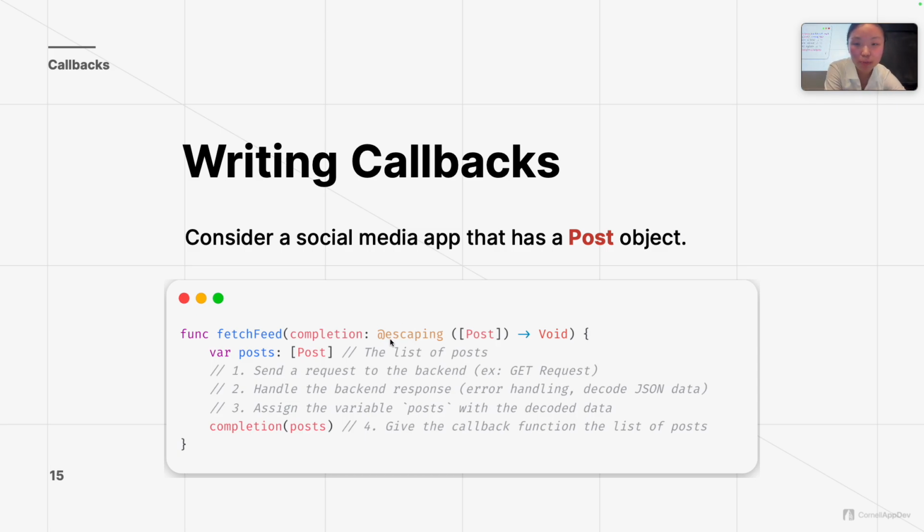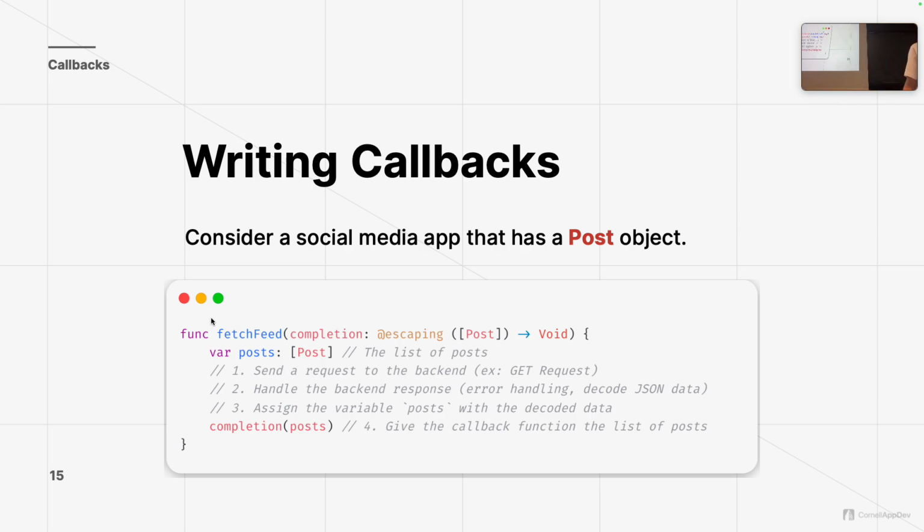Okay, and to briefly cover what @escaping does, it just means that the closure, which in this case is also called the callback, will outlive the scope of the function. This means that it will last longer than this original function will be alive. Does that make sense? I think it makes more sense in the scope of an actual network request. So we'll go through that in the next lecture, where we actually use all these terminologies to get something from a backend endpoint. Okay, no questions? That's kind of a mouthful.